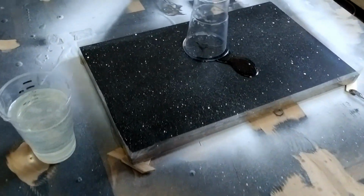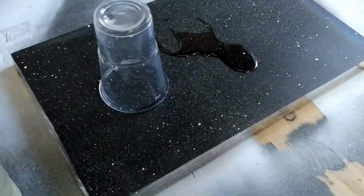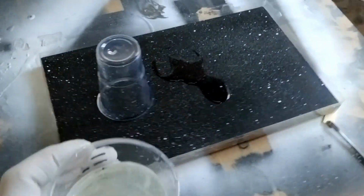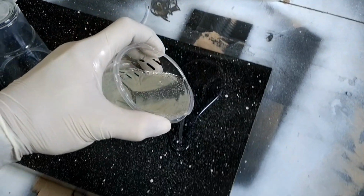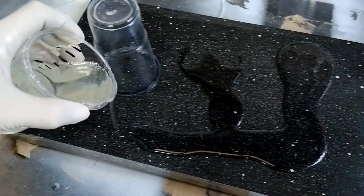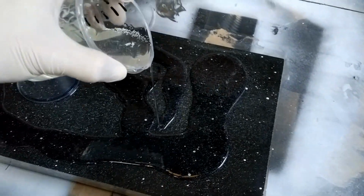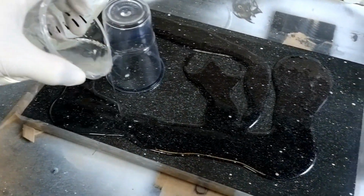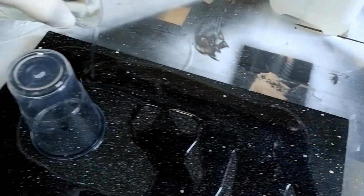So the second cup that I used for mixing, I've just put it on top of it so that all the rest can drain out of it. And for the big one, you just go nice and round. Make sure that it spreads out nicely. This is going to be a nice layer. Not too much, not too little, and it's really going to give some pizzazz to the piece.